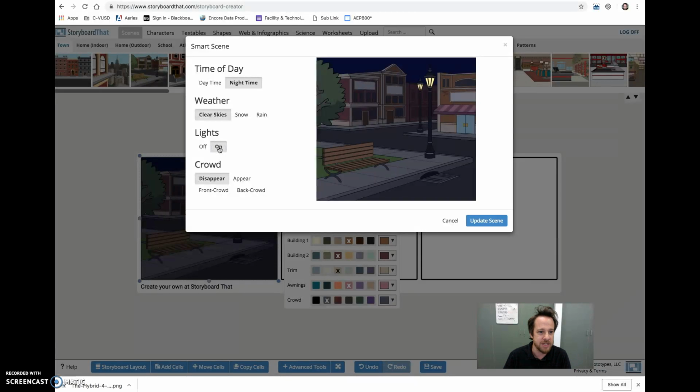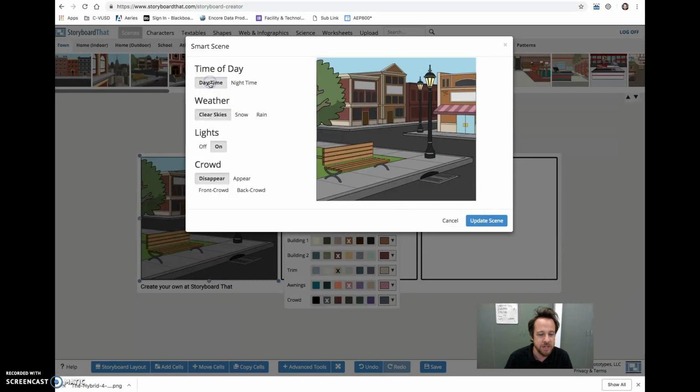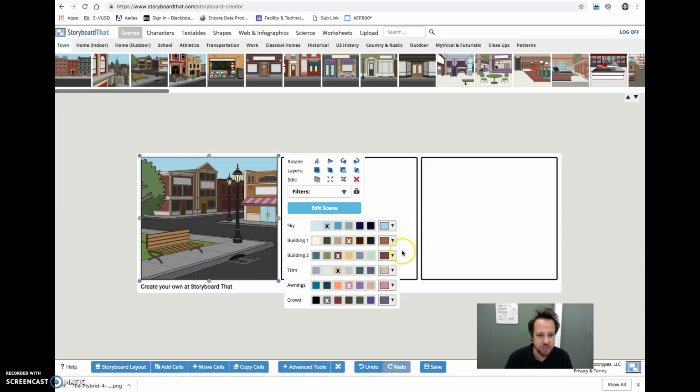Oh, there we go. Maybe I can add some lights here. Okay, that gives us a little bit more to work with. That's kind of cool. If you want to add in crowds, you can. But let's keep it daytime. Update the scene, and I just change a little bit of the lighting because I think it's too dark, and just change the sky. You can change the buildings, so on and so forth. Maybe that's a little bit too bright. It's a little bit dark on the day, so maybe I'll change it to a little bit darker brown, whatever it is. So we want to make it look like it's at night, a little bit more so.